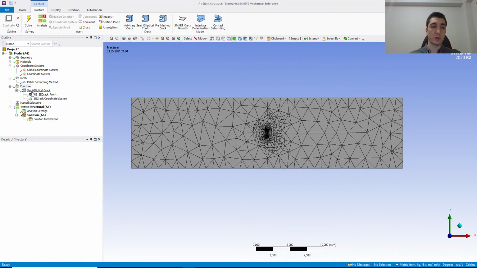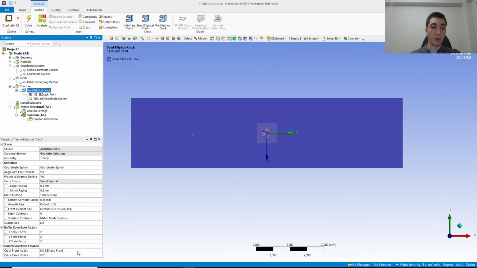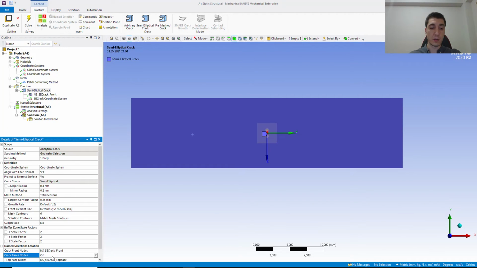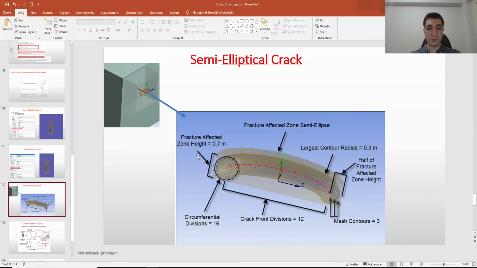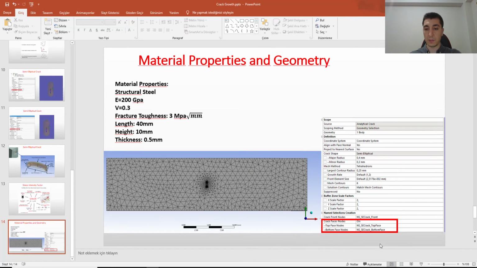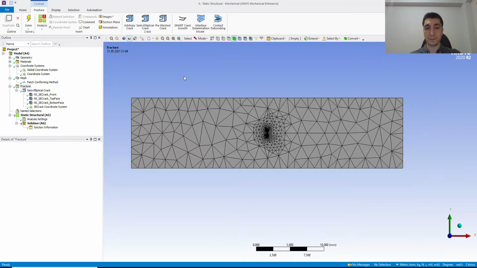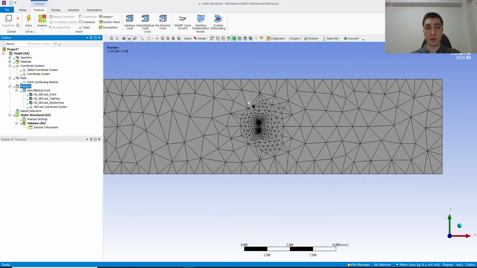In the smart crack growth, we need to open the crack nodes, crack face nodes. So therefore, let's open it and regenerate the cracks. Because as you remember, face nodes should be opened. So you can see the front and the face node here, and the crack is generated here.